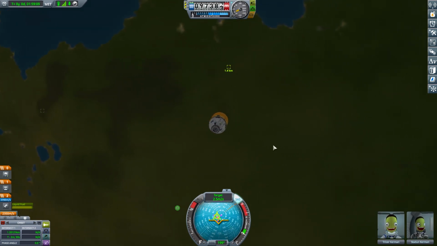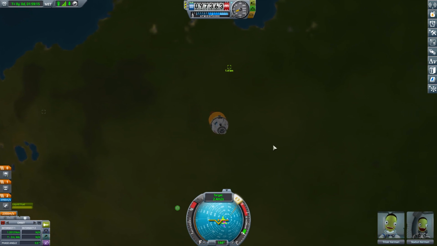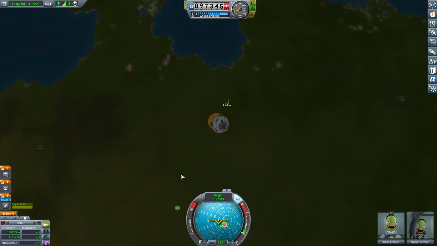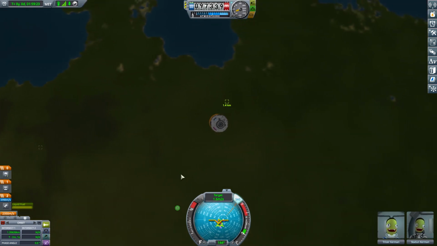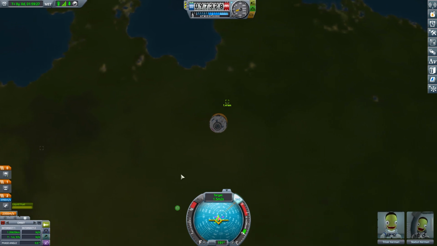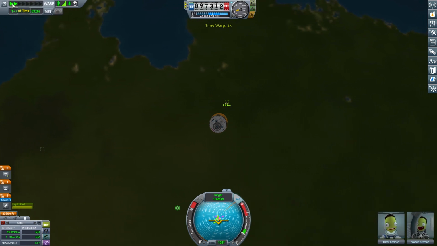There we go. All right, I want to go to this side, I think. A little bit to this side. There we go. How's that? That doesn't tell me how close I'm going to get anymore, does it? Oh, that's annoying. So it would be really nice if I actually had my crew capable of doing prograde retrograde lock, because that would actually make this task a lot better. But we will work with what we have.